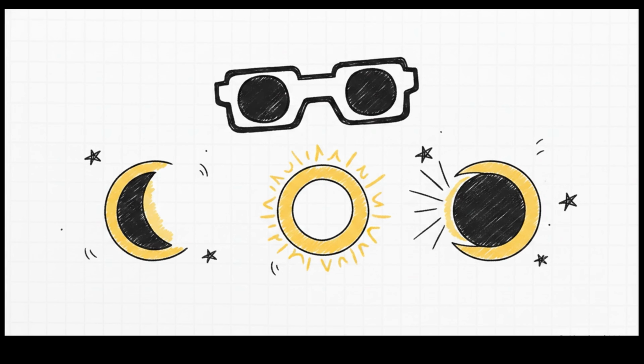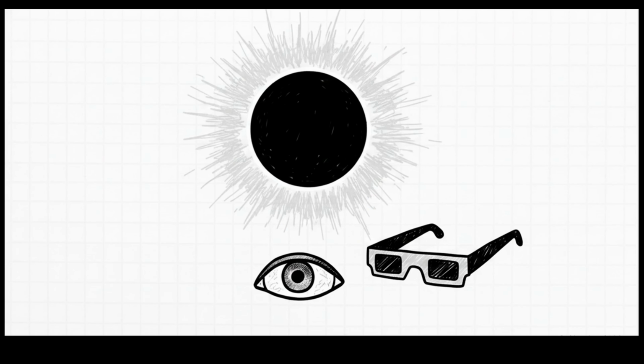You really need to keep those certified glasses firmly on your face for the vast majority of your viewing experience. You absolutely must use protection for the entire duration of a partial eclipse, the entire duration of an annular eclipse, because that ring of fire is still intensely bright direct sunlight. And you've got to wear them before and after totality during a total eclipse. Now, there is only one single exception to this rule. The only time it is safe to momentarily remove your eclipse glasses is during the very brief period of absolute totality during a total solar eclipse.